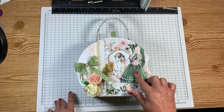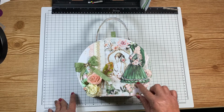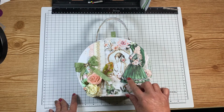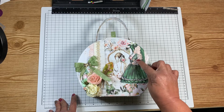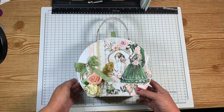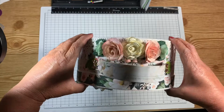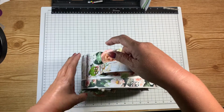And this is one of the cut parts, and I put it up on foam on top of the existing dress that was there. And then I added a little bling at the bottom, and on her little flower cluster right there I just added some pearls and some little bling, and a tiny little rose on her hair. And on the top I did another flower cluster. This is the handle, and yes, it does support the weight.